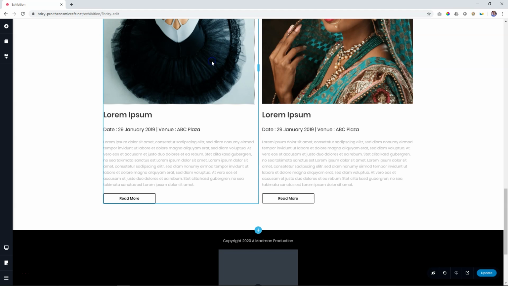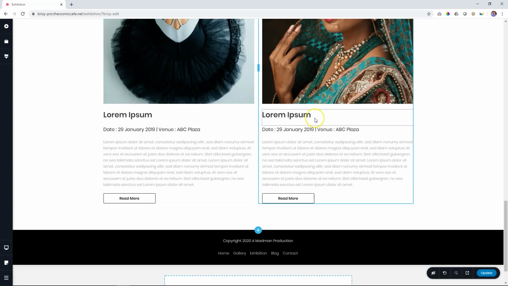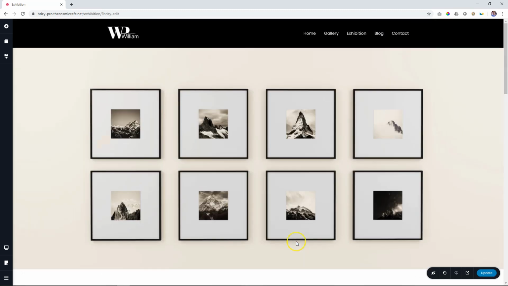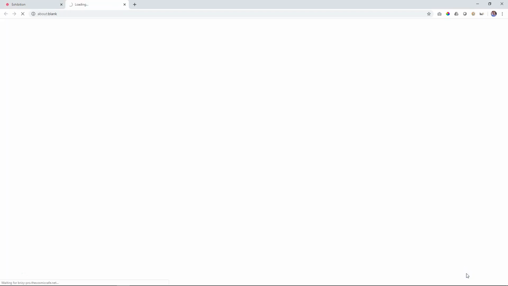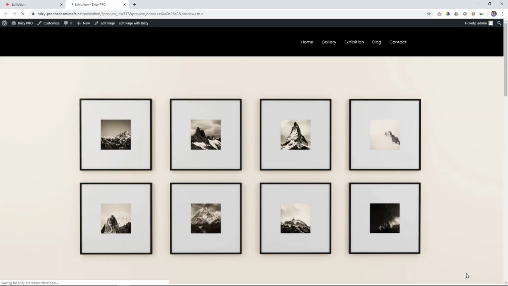Don't go away yet, because you're going to see the problem we're going to run into very soon when we get to the blog page. So we have this here at the bottom, and this here at the top. We update, Control Command S, and then we go and preview it. I think I'm going to file a request for the team to give us a shortcut key for preview. I preview all the time, and that would be nice as well, just to have some shortcut key for that.